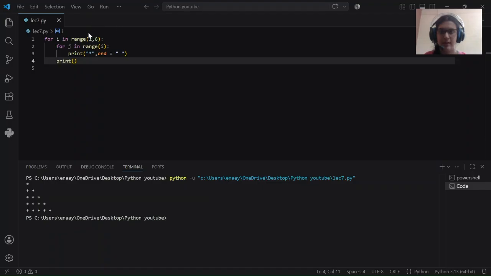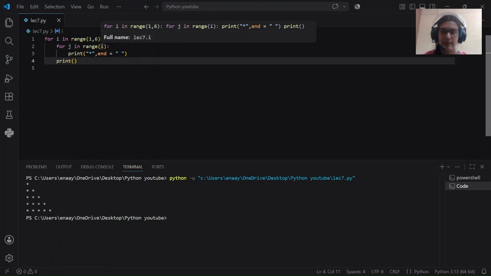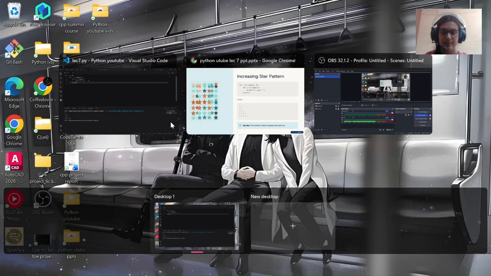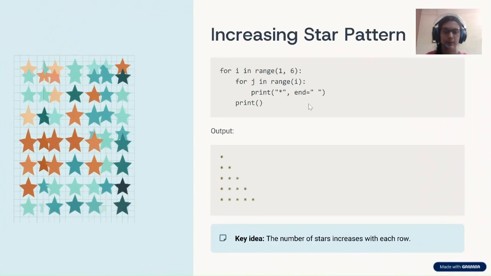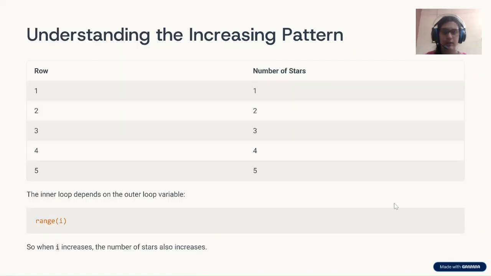So when i is 1, this range will also be 1 and it will run once. When i is 2, this range will be 2 and this inner loop will run twice. When i is 3, this range will become 3 as well, and the inner loop will run 3 times to print 3 stars in the third row. For i 4, this runs 4 times, i 5 runs 5 times, and so on, right? The number of stars is increasing with each row, we know that.